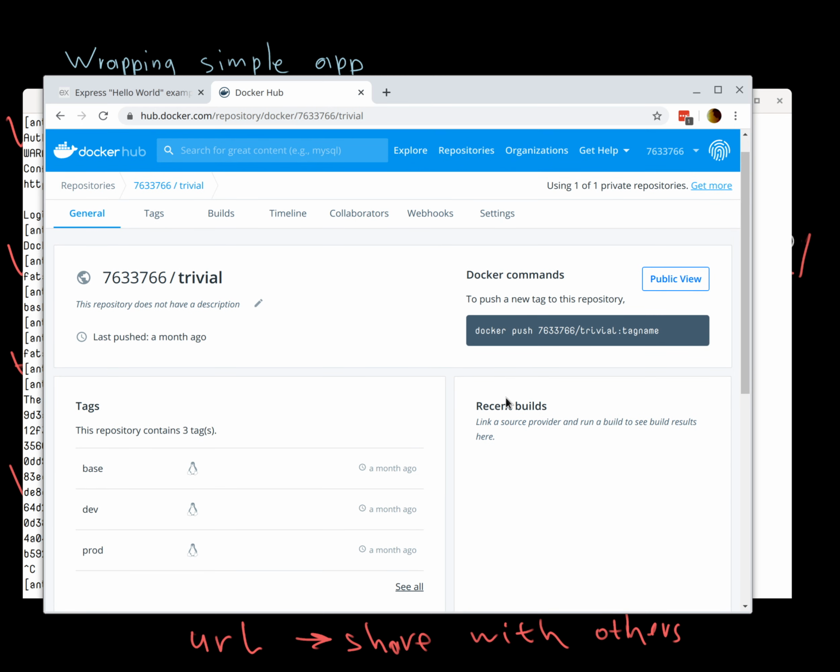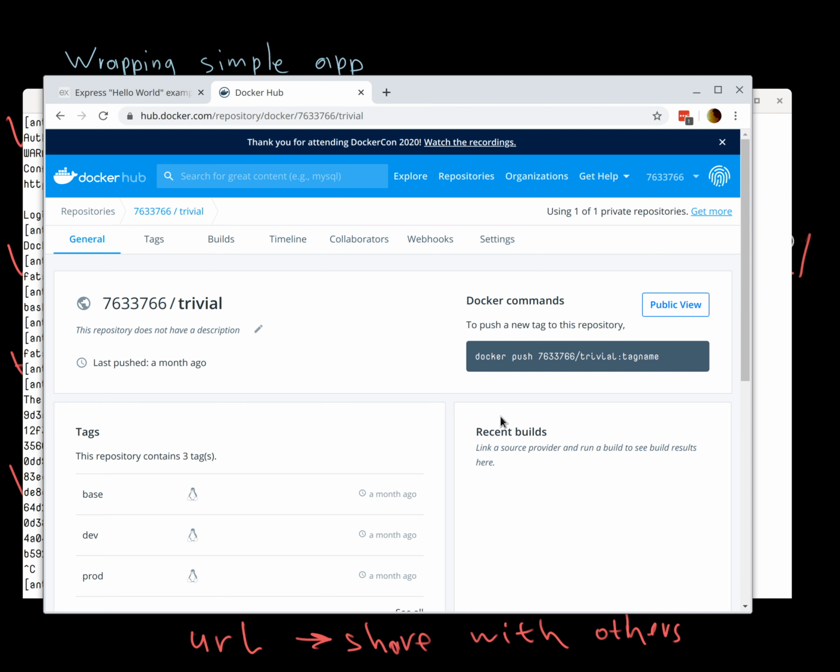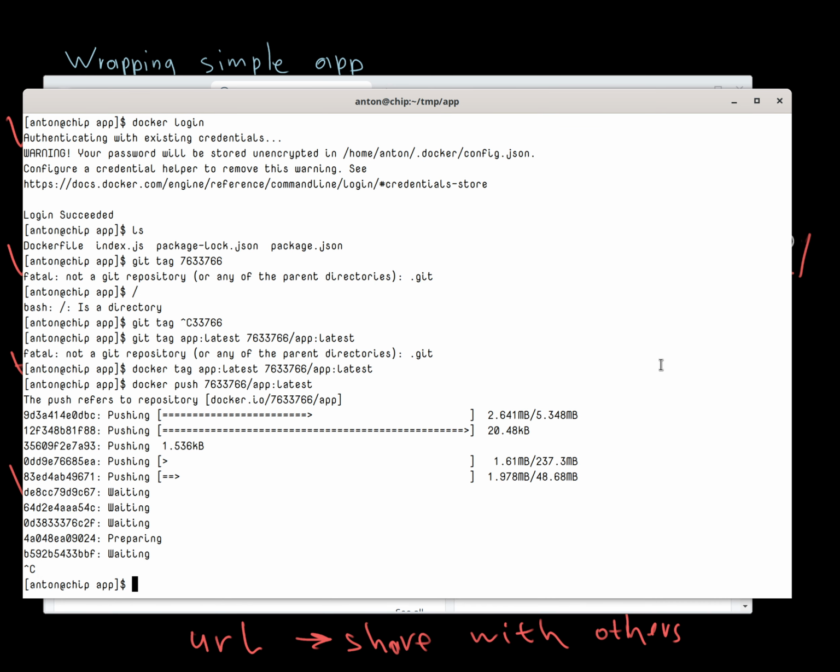And to get this image on your local machine, to copy it onto the local machine, you need to provide the name of your image, and one more time you use a Docker Hub ID, which uniquely identifies myself, and then the name of a repository, and also the tag. The tag is optional here, so you run the command docker pull.